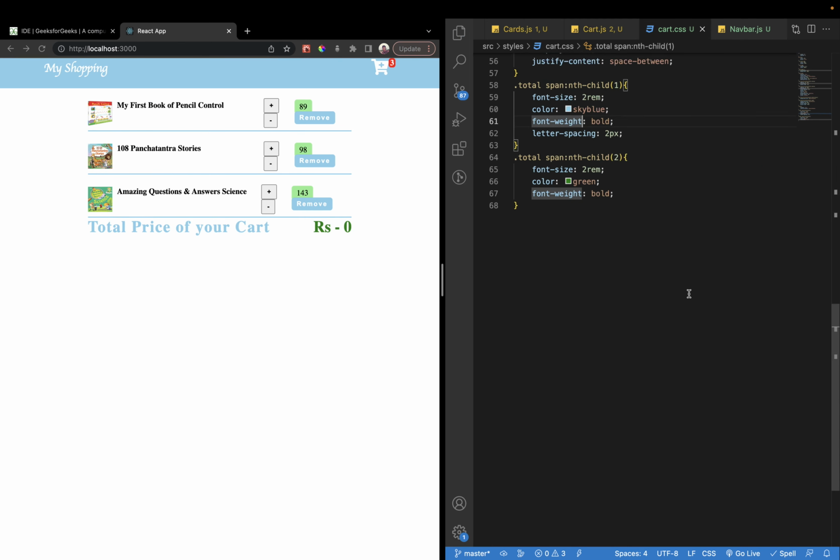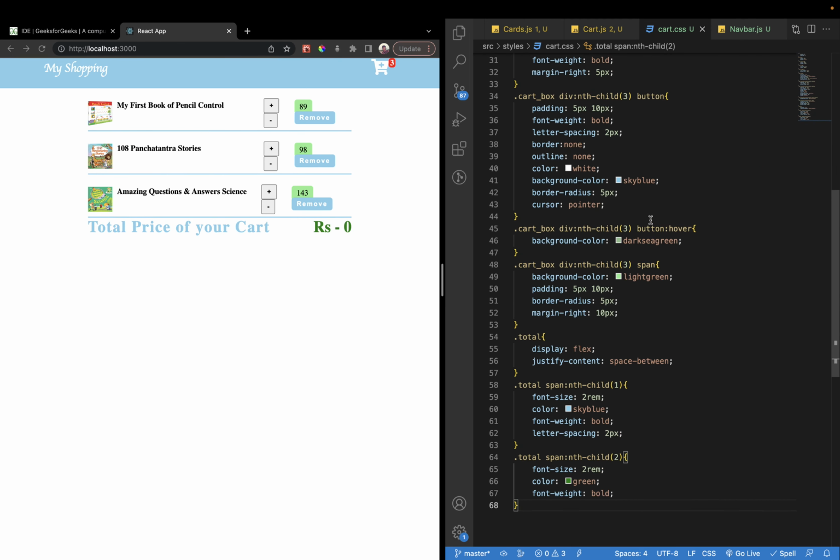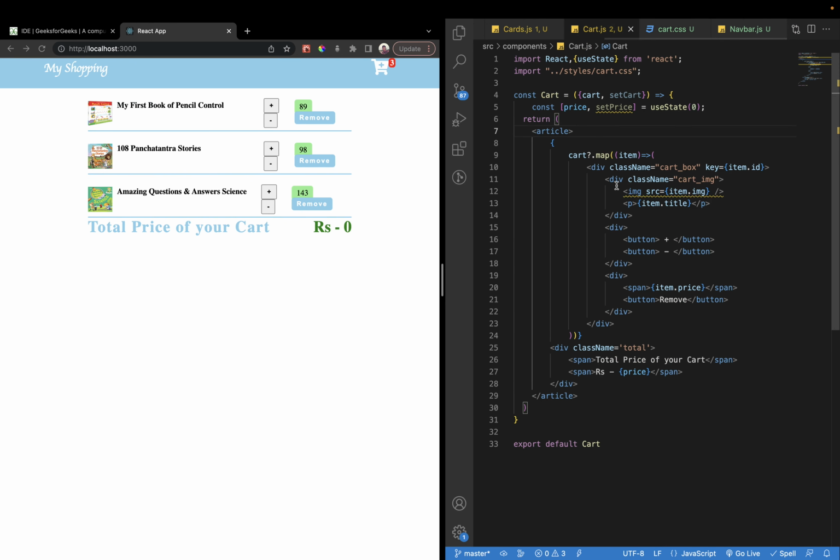So now the css of card.css is done, and now we need one more text here, such that when we click on this plus icon, it will show the number of counts. So let us add that thing as well.